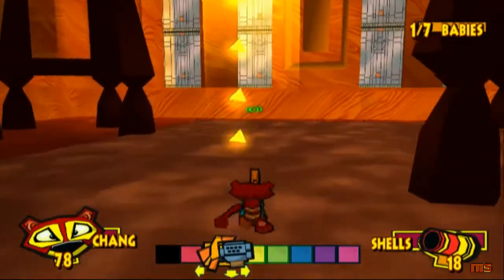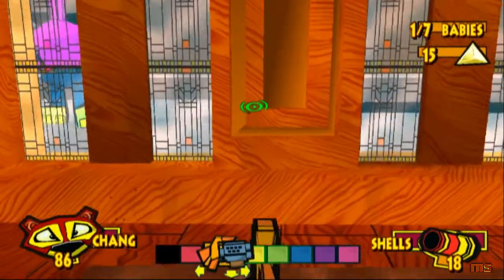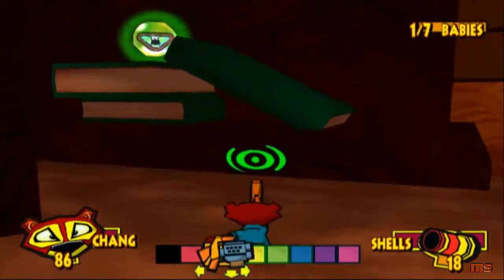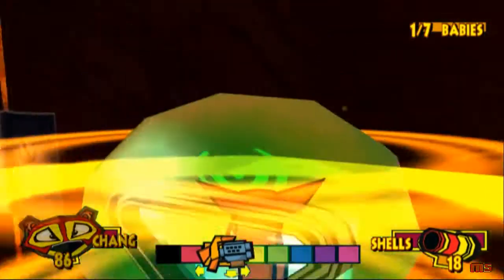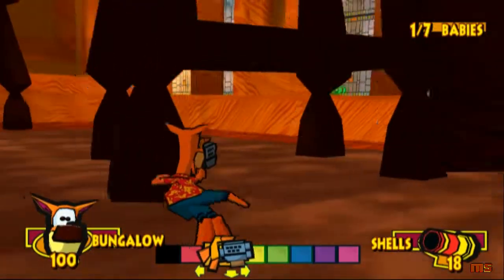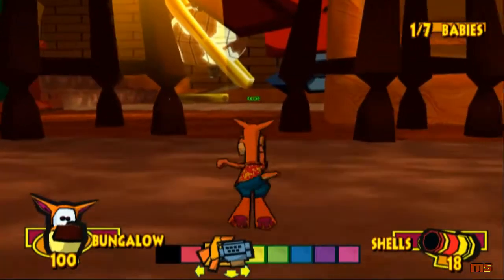Right. Now, this beam does pull you into the air. So you can grab those. I actually think you need Tweak to actually get up there. Don't remember. Oh, no. We need Juliet. I just saw those. So we need her to get up there, I remember now.